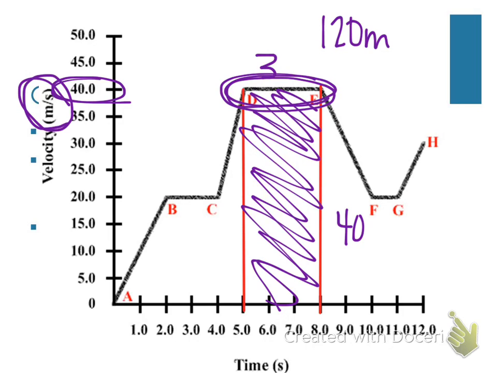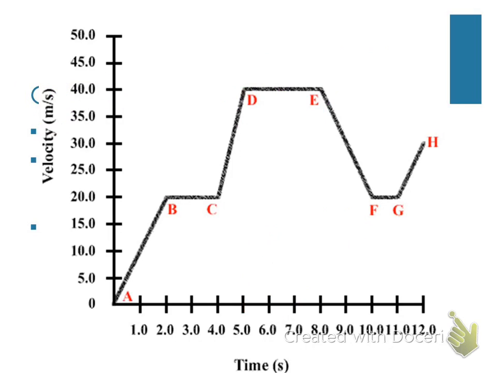But what happens if we want to find the displacement from 0 seconds to 5 seconds? You have to add a triangle and rectangle. Yep, let's try it. 0 seconds to 5 seconds. Let's find our displacement here. Is this a shape that we know how to find the area of right off the bat? Not so much. But this is a triangle. This is a rectangle. A triangle.